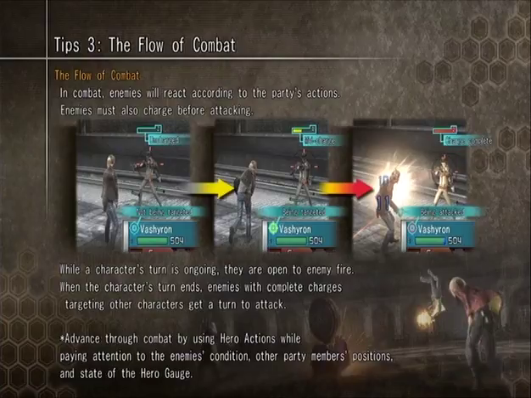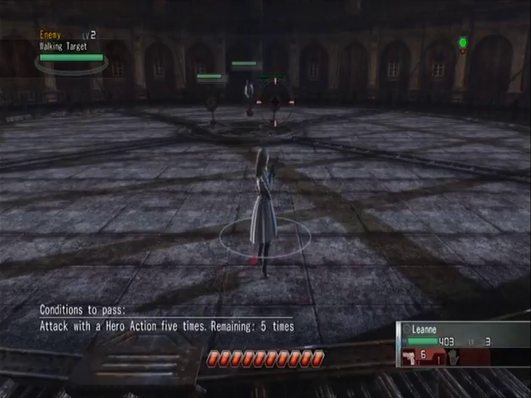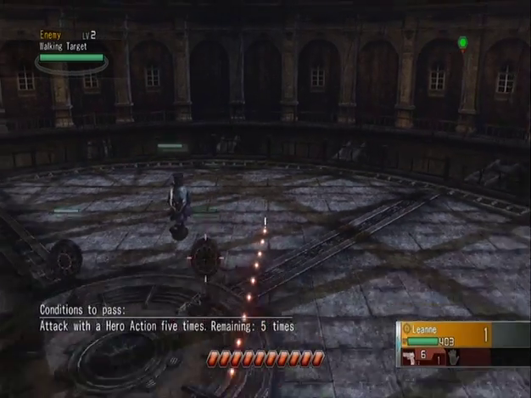Okay. Advance through combat using hero actions while paying attention to the enemy's condition, blah, blah, blah. That's for stage 2. We're not going to worry about that in this training. Attack with the hero action 5 times. Okay, how do I do that? Press the X button on the Xbox 360 controller. This appears.